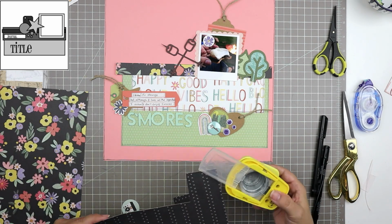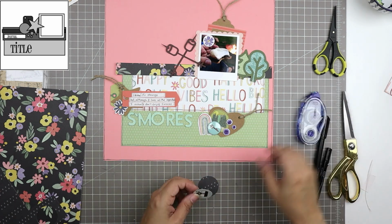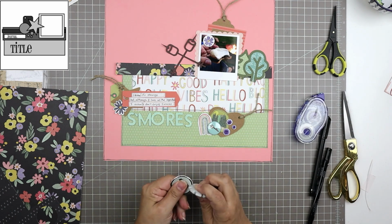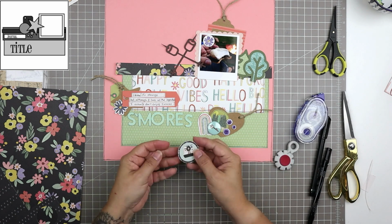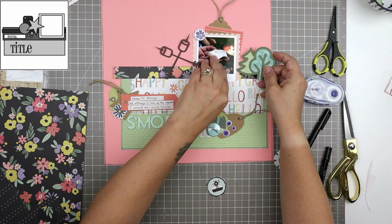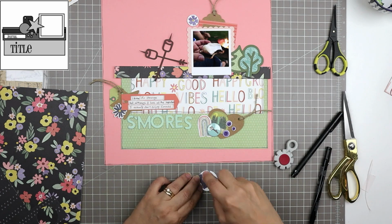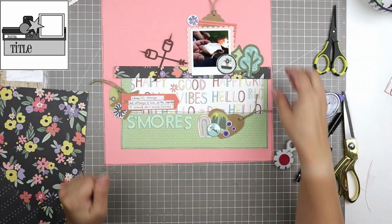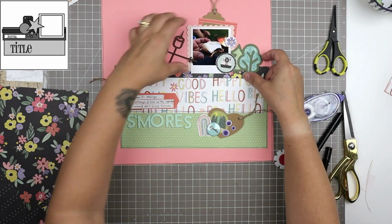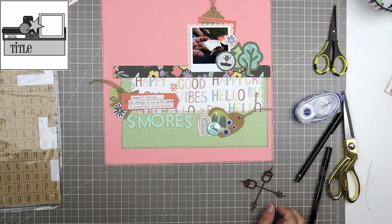And sure enough, I have a little punch here that is the right size to provide a little bit of a border. It's 1 7/16 is the size of that punch. It's a weird shaped punch, but it's actually very handy. It almost always is the right size. Whenever I think, which punch do I have to use, it's almost always that one. So now I did distress the edges of that just to give it a little bit of interest, and just deciding where everything is going to go.